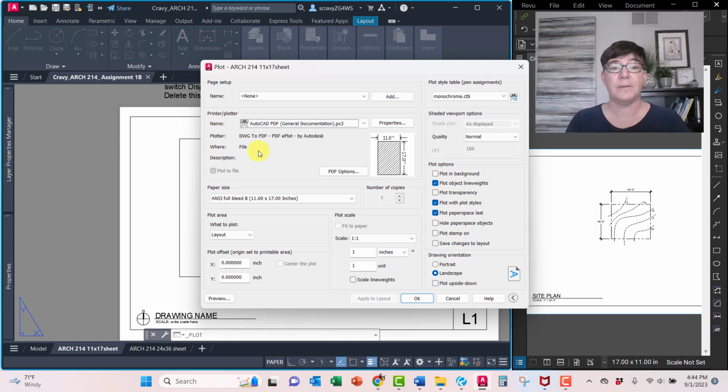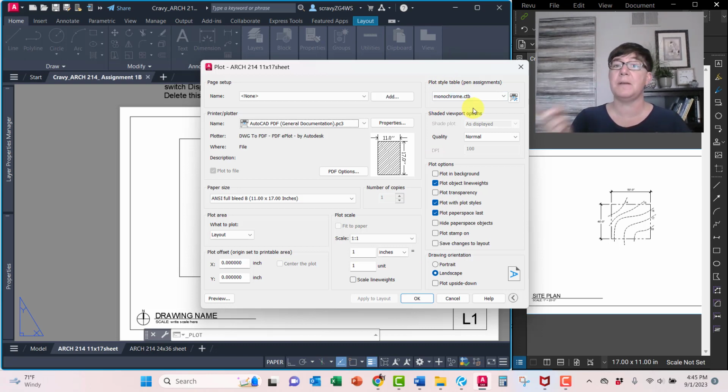You want to make sure that everything in here is set correctly. It should be. I preset these things for you. So the paper size right here should be 11 by 17. You want to print the layout. Your plot scale should be 1:1 because you're printing from paper space. Up here, your plot style should be monochrome.